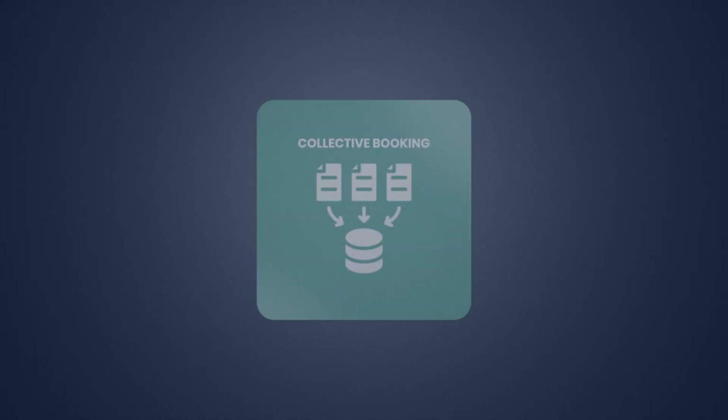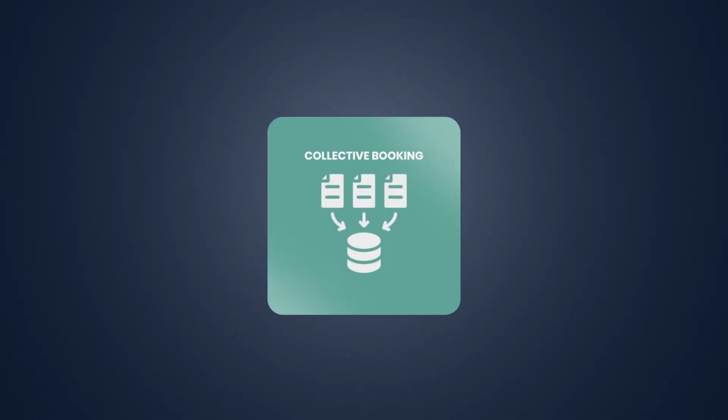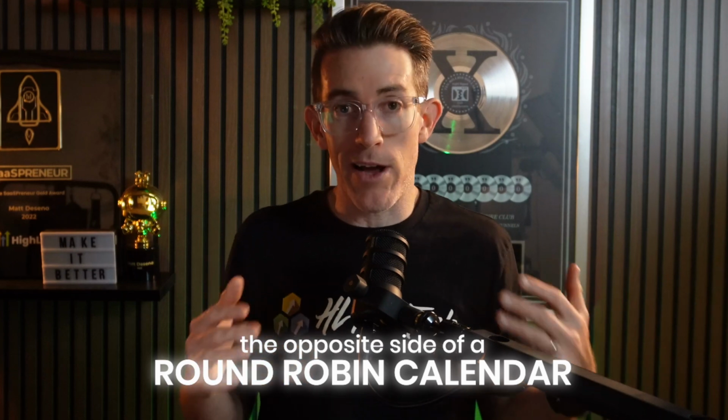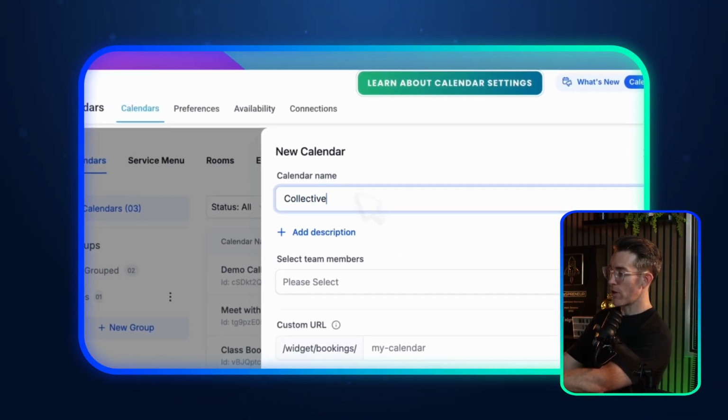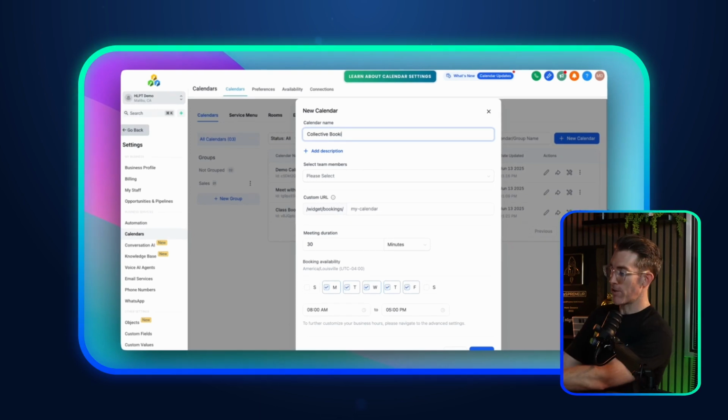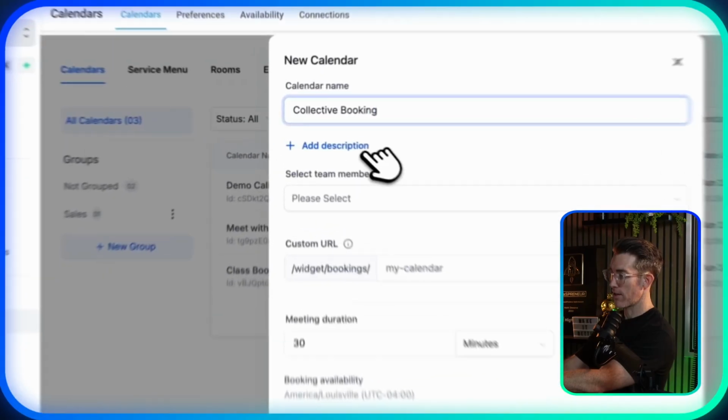Now we're going to look at collective booking. So collective booking is designed, you could think of it like the opposite side of a round robin calendar, whereas a round robin calendar maximizes availability. You get multiple calendars and you see the overlap and as many appointment slots as possible. A collective booking calendar actually minimizes availability. So this could be, for example, for an interview where you need to have 2 people on your team interviewing 1 person there. And so you need to find times that work for essentially all 3 participants. The person booking, they're choosing a time, but what's presented is times that work for the 2 contingent interviewers in this case.